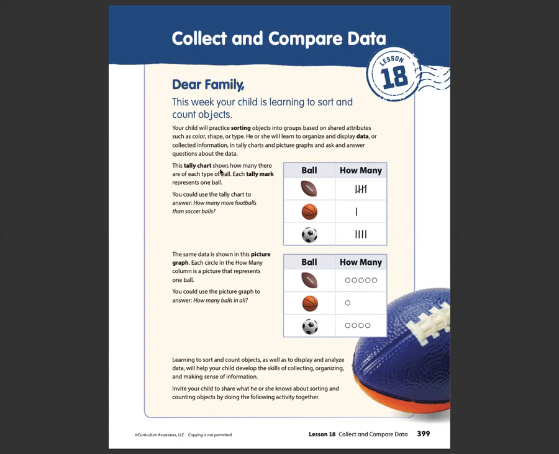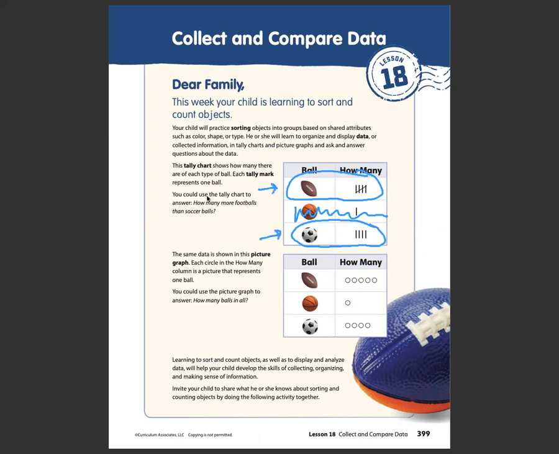This tally chart shows how many there are of each type of ball. Each tally mark represents one ball. You can use tally charts to answer: how many more footballs than soccer balls? So here, the question is how many more footballs than soccer balls, and we can see that we don't care at all about the basketballs. Here, we're just talking about the footballs and the soccer balls.